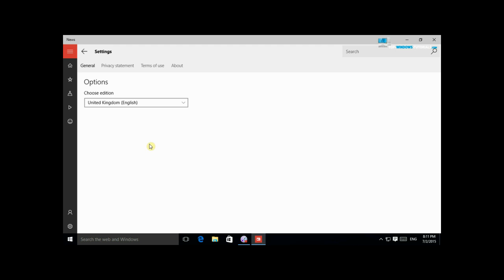So as you can see, the News app is really easy to use. There's nothing you can do in the News app that you couldn't just do by browsing the news on the World Wide Web. But having all this information sorted, aggregated and available at your fingertips can be a big time saver. Let's take a look at the Weather app now.